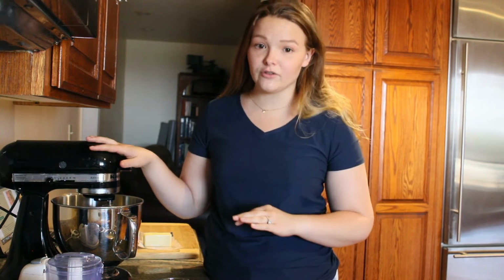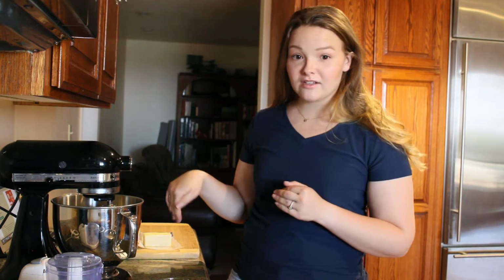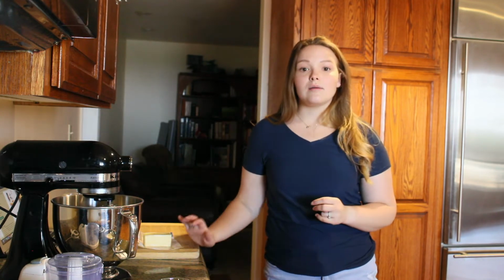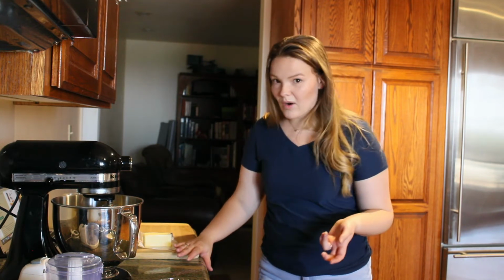Okay, so this is the part where you would need a food processor because you're supposed to take your dry ingredients and food process it together with your chunks of butter. But obviously, I don't think that's gonna work well with my food processor. So what I'm gonna do is just chop it and try and use my mixer the best I can. But you have to cut the butter into small pieces anyways. So I think it'll probably work. I'm not sure. We're gonna try. So this is 1/2 cup or 1 stick of butter, and it's unsalted butter. And I'm just going to cut it into pieces and then add it in.